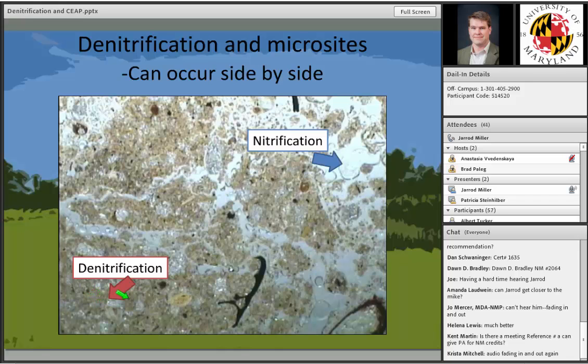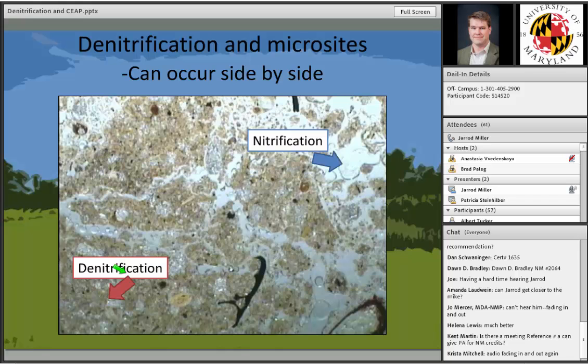So measuring the amount of denitrification and nitrification going on in the soil can be difficult because they can occur at the same time. Now, if you have about 6 inches of water sitting on top of the soil, you can assume that all these pores are saturated and mostly denitrification is occurring. So it's the same thing with that scale.